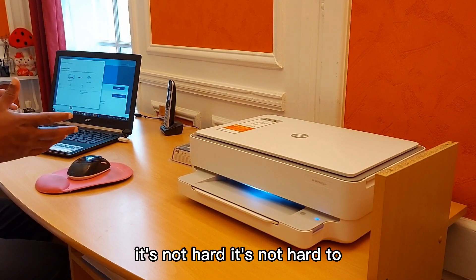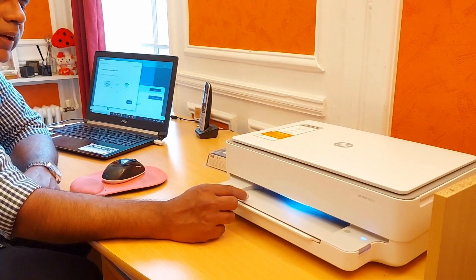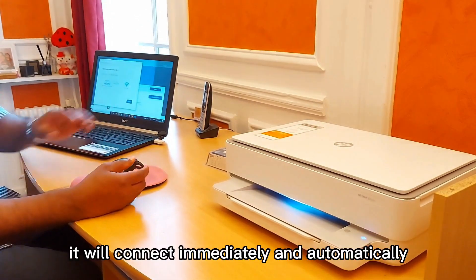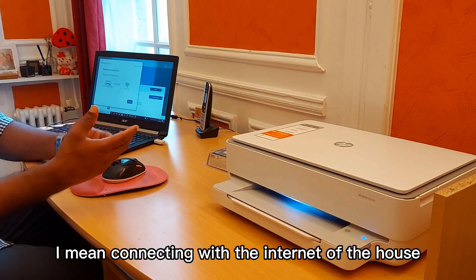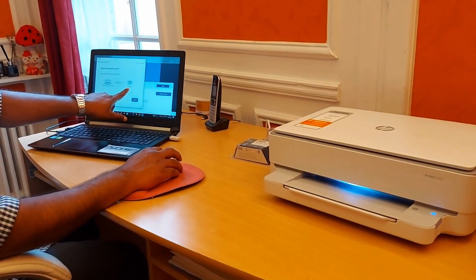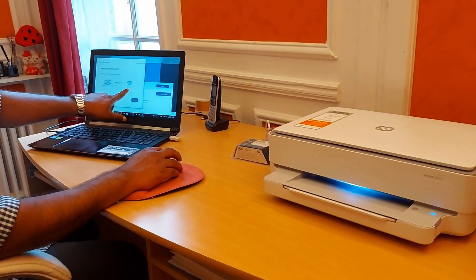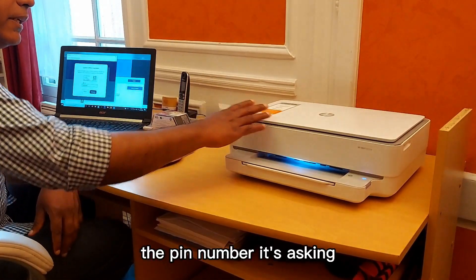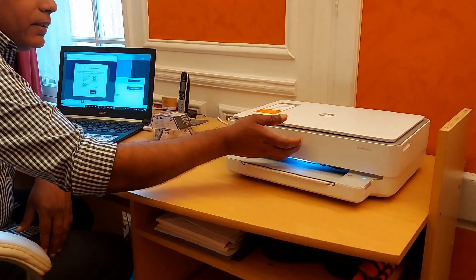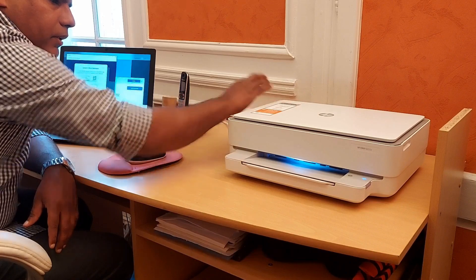It's not hard to install the printer. We have Wi-Fi and at the same time we have an option called Wi-Fi Direct. With Wi-Fi Direct, we don't need to give a password — it will connect immediately from the house internet automatically. Now everything is connected. For the final setup it's asking for the PIN number. The PIN number is inside the printer — not behind the printer, that's the serial number. The PIN number is on the inside.